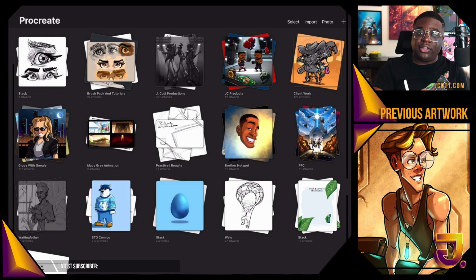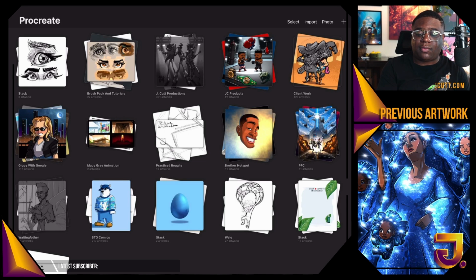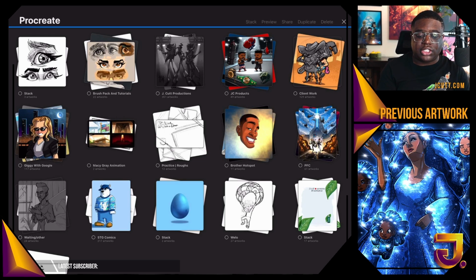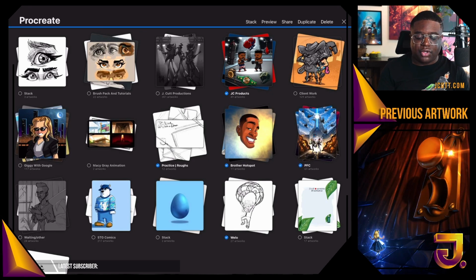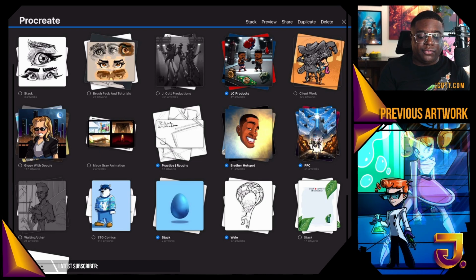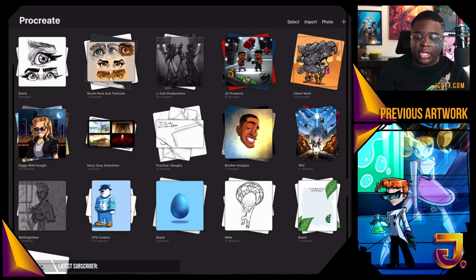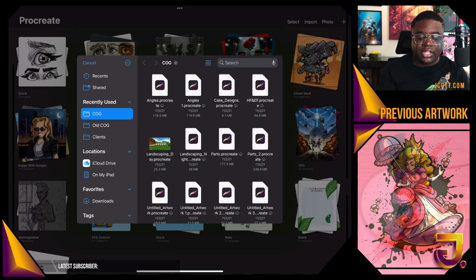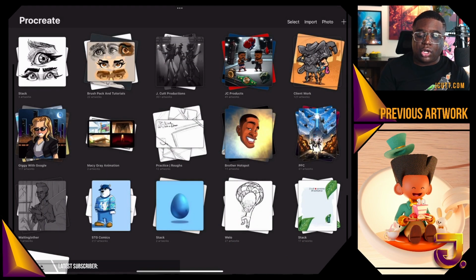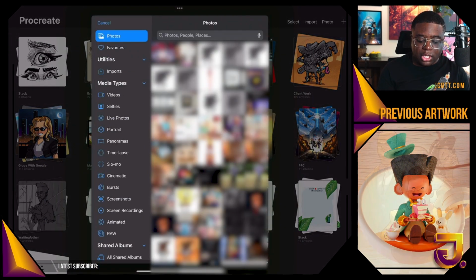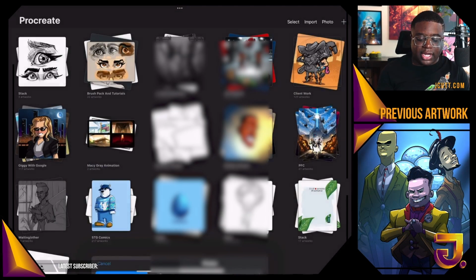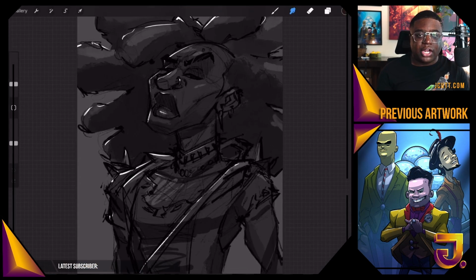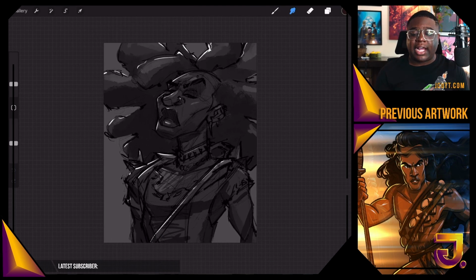Okay. So either in the group or here, if you look at the top right, you'll see it says select. You can select this way, where you just select whatever you want and do all the information you want at the top, make it a stack, do a preview, whatever you want it to be. You can import from files, from your iCloud Drive, anything that's connected. You can also import from a photo, so you can literally just take a sketch or something you've done or a reference, and it's going to bring it in as a project file.